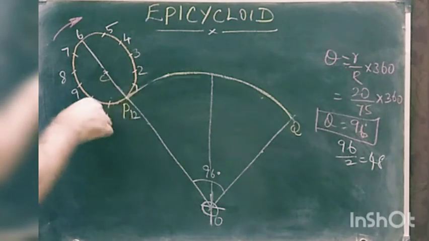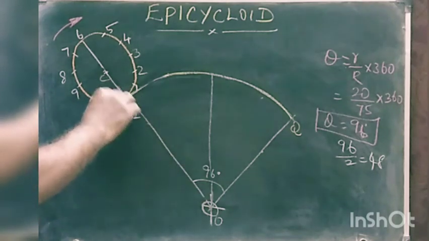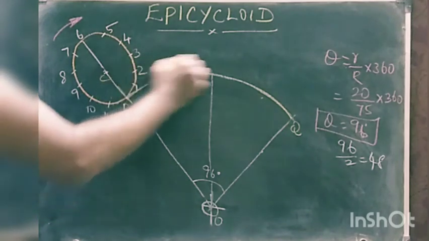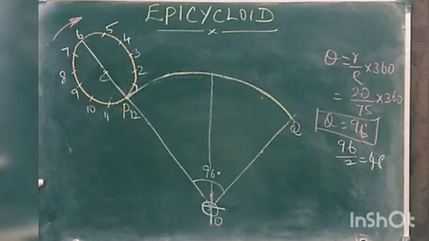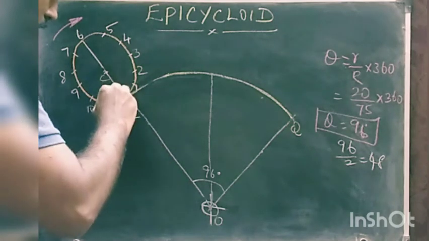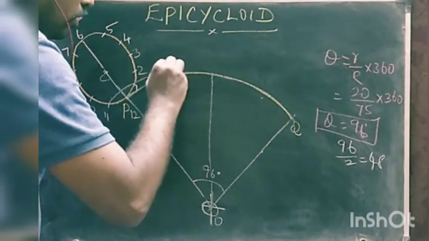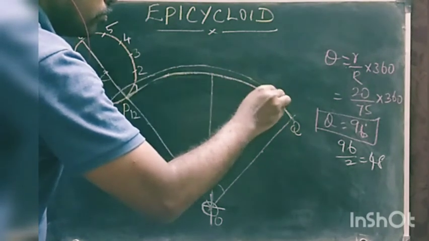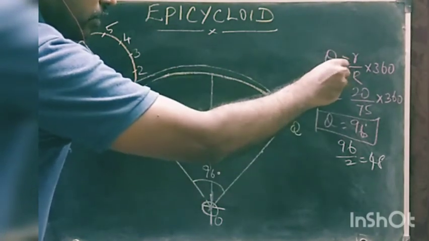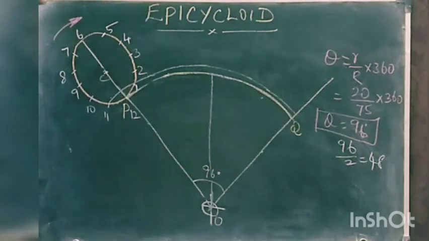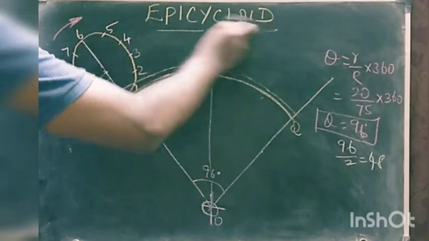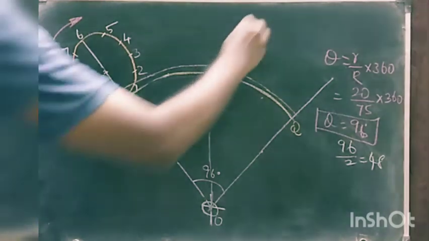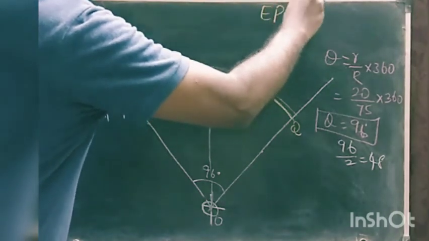Guys, when you are drawing with O11 as radius, place your compass at the point 1 to take the radius and draw it. Definitely this 11th point will coincide with this first point. As per the measurement, if you do it correctly, you will get it wonderfully. While drawing this arc, it will cut this particular point and go away in this manner. Extend this line a little bit. I think we have a little space problem, so I may put the title of this curve a little bit here.